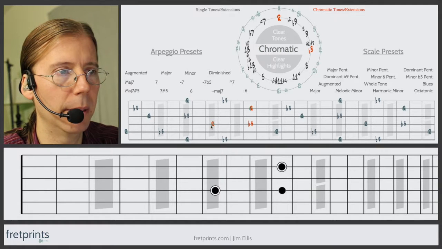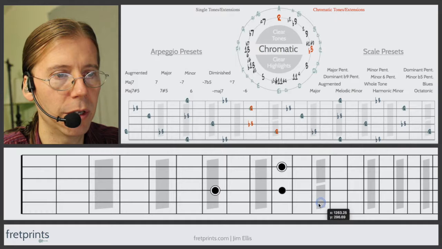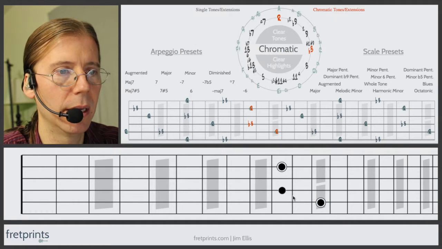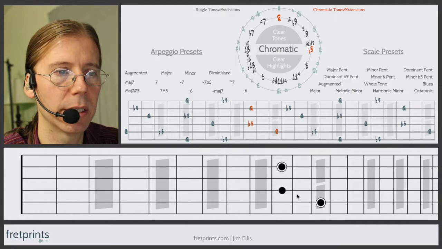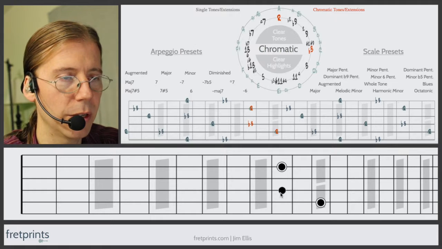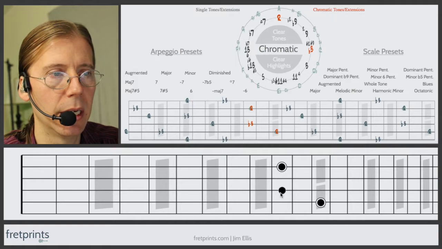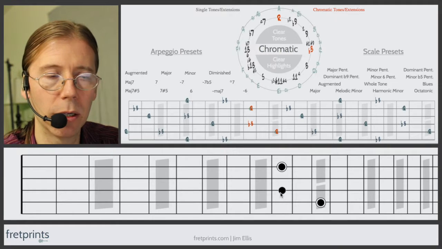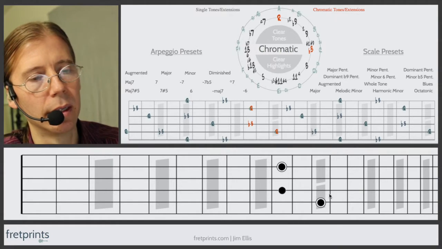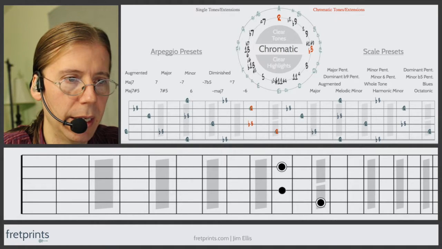All right, so let's move this note on the 4th string to the 5th string, 12th fret. We can leave that flat third in the same place, so it's a nice comfortable place to play this. And this flat third, we could use in a diminished chord, a half diminished, fully diminished, or a minor chord, as a few examples.